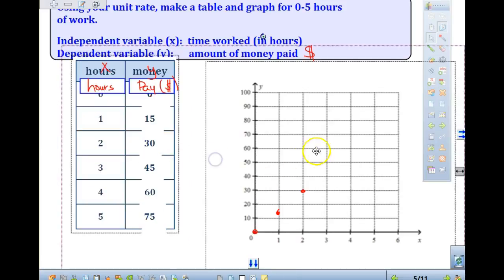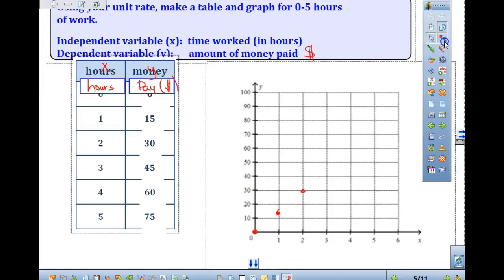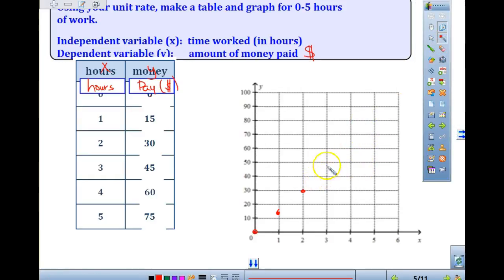Okay? And if we look at our graph, once you plot your points, we then want to extend that with a line. So we had at 3, we had 45, right? So halfway. And we're going to have 60 and we're going to have 75. And then please take the edge of your workbook, straight edge, and we want to draw that line. And we want to make sure we have, in this case, because if she keeps working more hours, we could figure out what that pay would be.